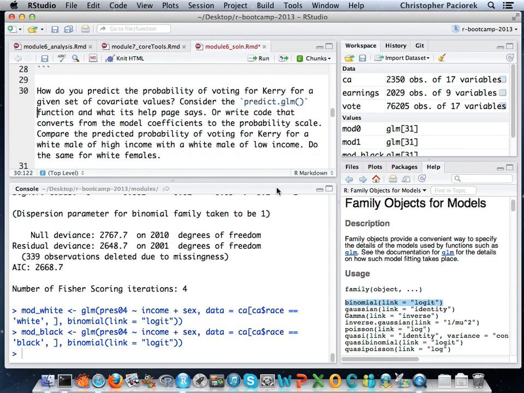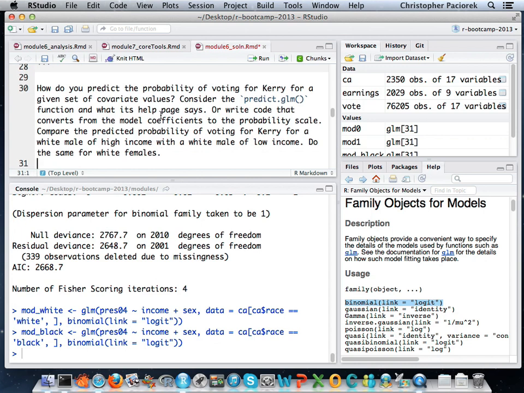predict is another one of these generic functions where there are specific ones for different kinds of objects. And this is one where you might expect there are lots of different kinds of statistical models, machine learning models, that you fit to data and then make predictions with. So you might expect there to be many different kinds of predict functions. Maybe there's one for a neural network, one for a GLM, and one for random forest, and whatever your favorite statistical model or prediction method is, you could presumably write a predict method that would apply for that one.